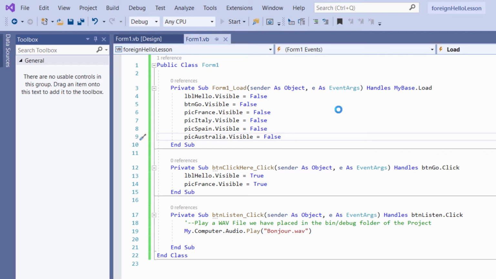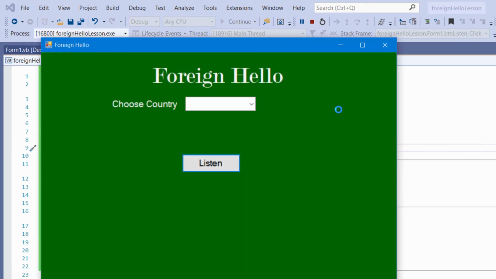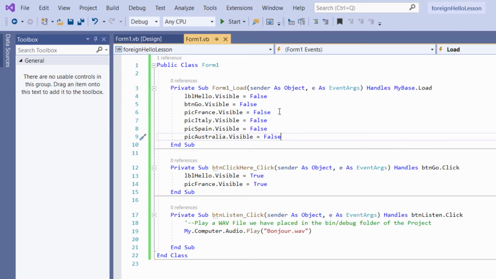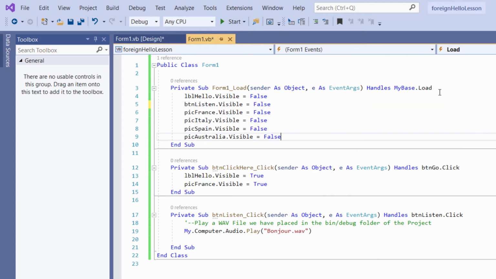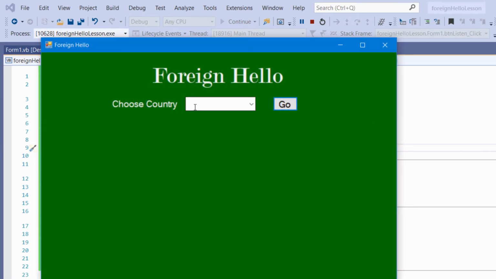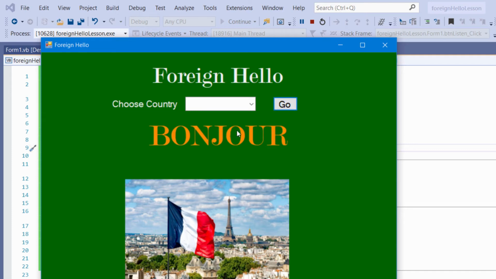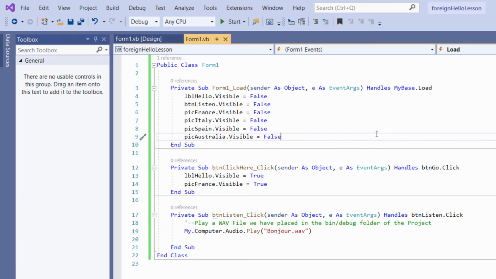What should happen is it should run, and there we are. Oh, the listen button. I've made the wrong button invisible by the looks of it. btn listen should be false. This is why it's best to just do a bit of code and test it. Okay, so the listen button isn't there. We do the go and it does our old stuff, but it's not doing the new stuff of showing the listen button because we haven't got round to that yet.